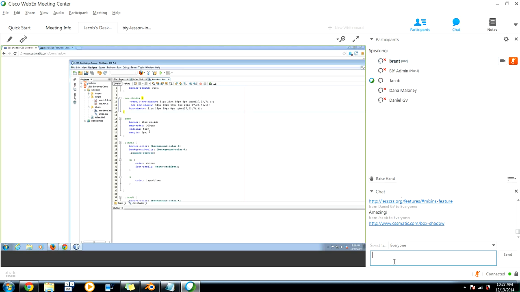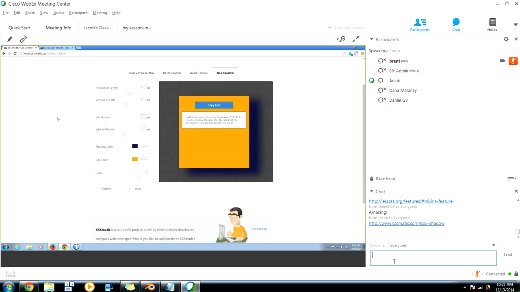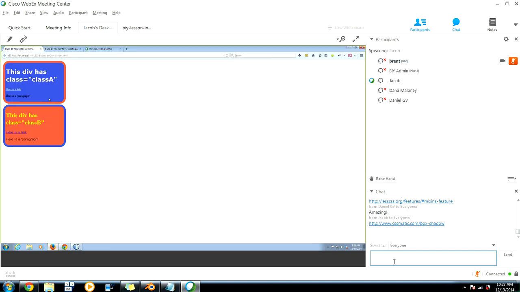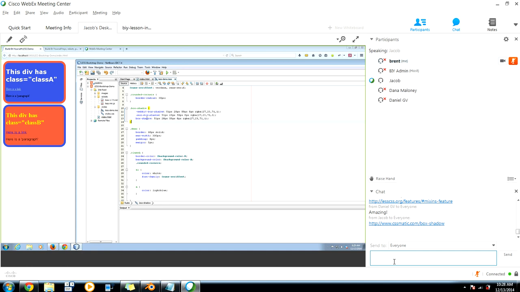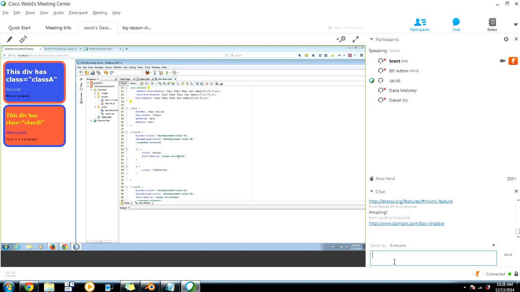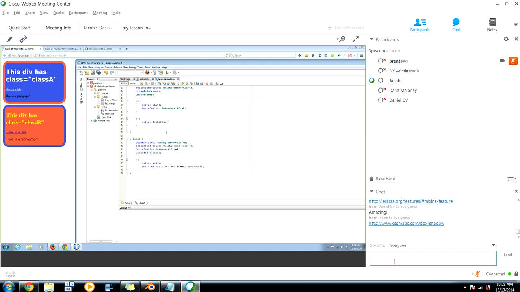And then on our example here, just to show how this can be used, I'll add this to class A. Just use the mixin on class A, box shadow, and then maybe I'll use it just on the link in class B. It doesn't have to be on a div. It can also be on an A or really on anything else.